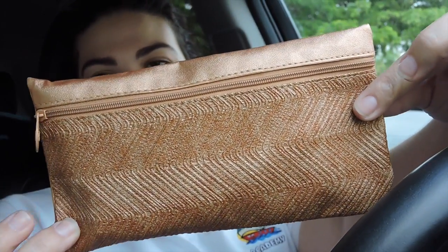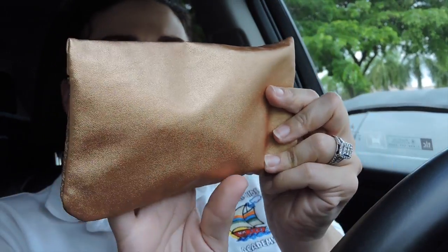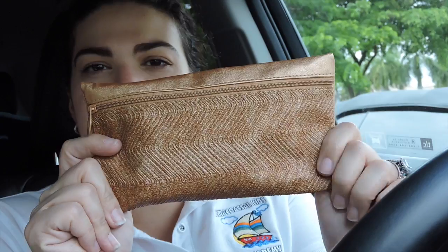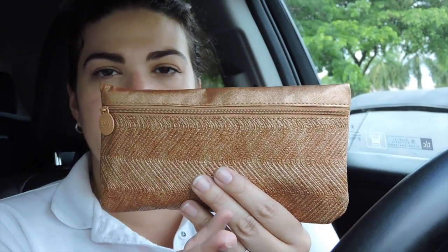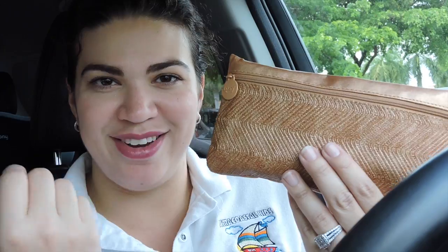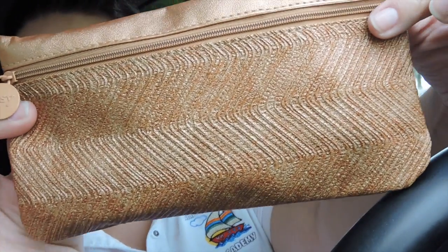Tell me what you think about this bag — isn't that just gorgeous? It's like this beautiful gold, and I like that it's a little bit longer than the usual makeup bags because you can fit your pencils in there — like your brow pencils or lip pencils or whatever. I love it, I'm obsessed with it. Look how pretty this is — Ipsy's back in the game!